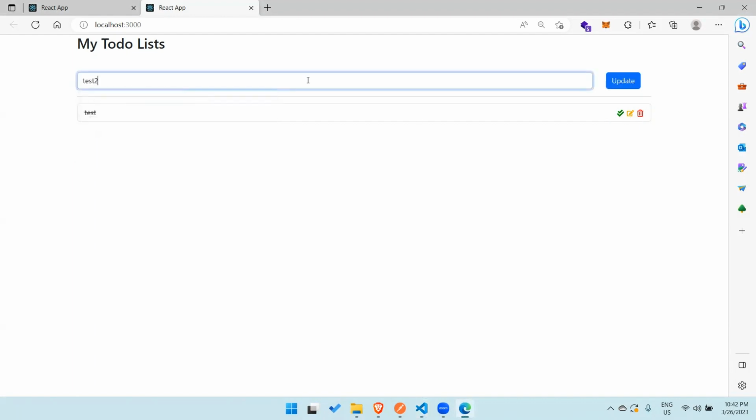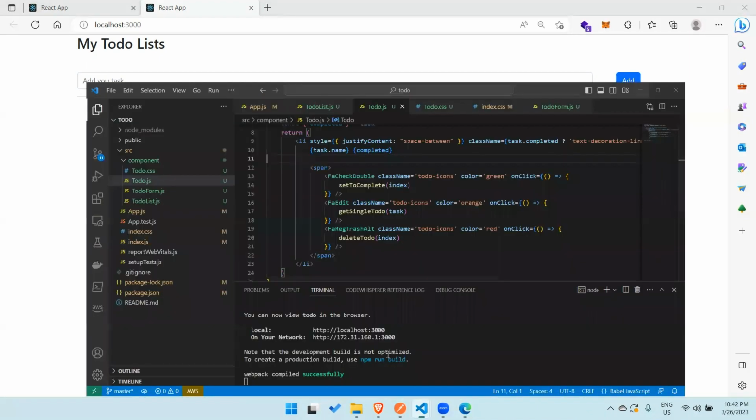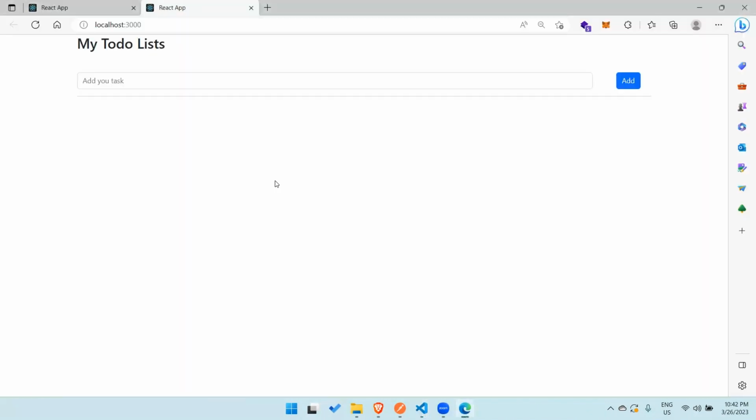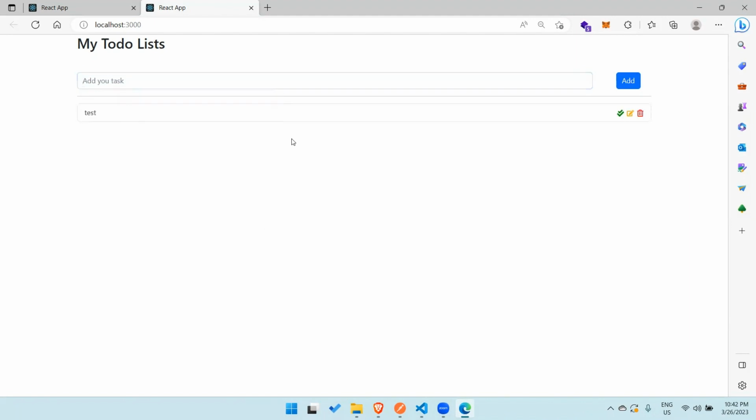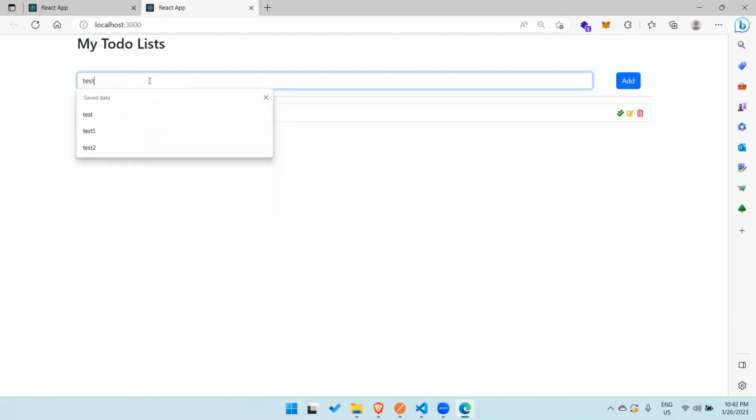Edit, enter, yeah, and delete. It's working as expected. So guys, now it's working. Our to-do task is also working good. Test, test two. Now, it's working as expected.